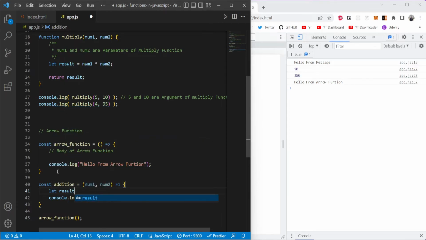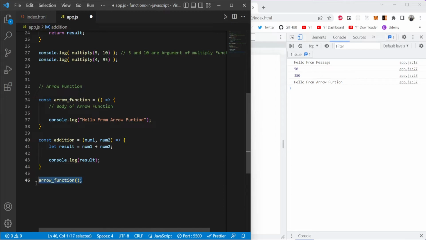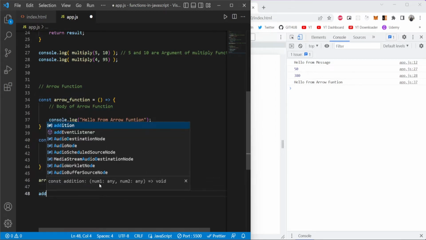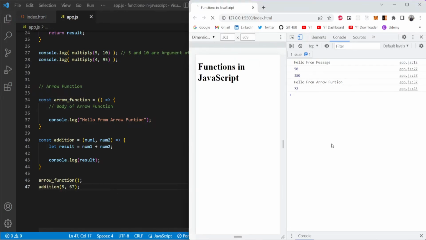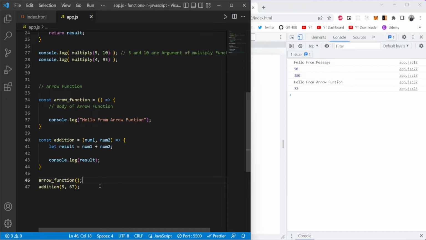Let result equal to number1 plus number2. Now let me call this function with two values. One value will be 5, second value will be 67, and now here you can see the answer is 72. So your parameters and arguments also work in the same way.